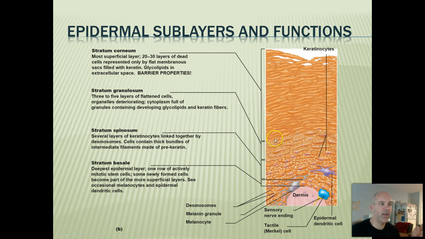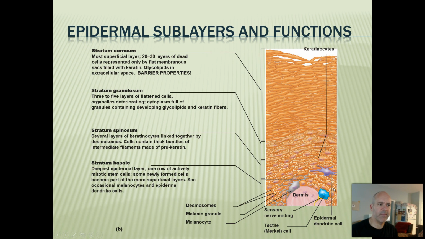And in thick skin, you have another sublayer in here, right in here. That's your stratum lucidum, where when you look at the cells under the microscope, they just look clear. They don't take up any of the dyes that they generally apply to those tissues, but you typically see that in thicker tissue like the palm of the hand or the sole of the foot.